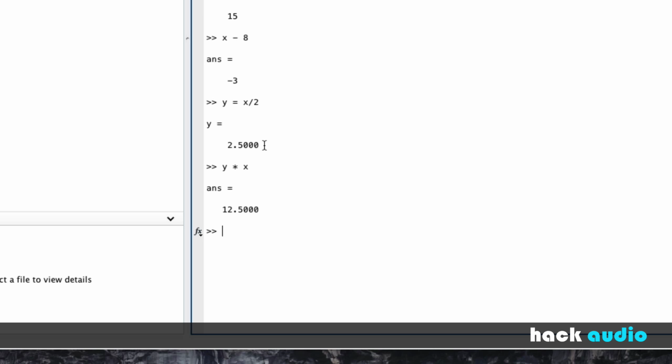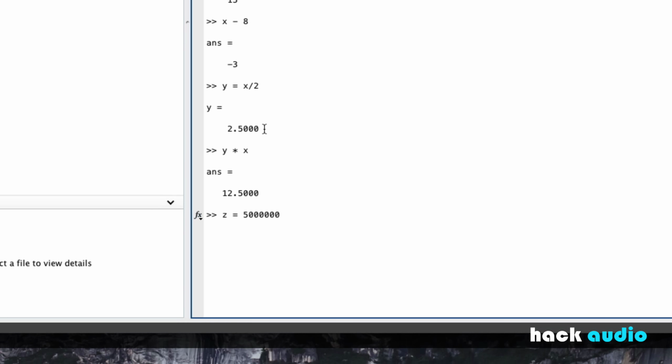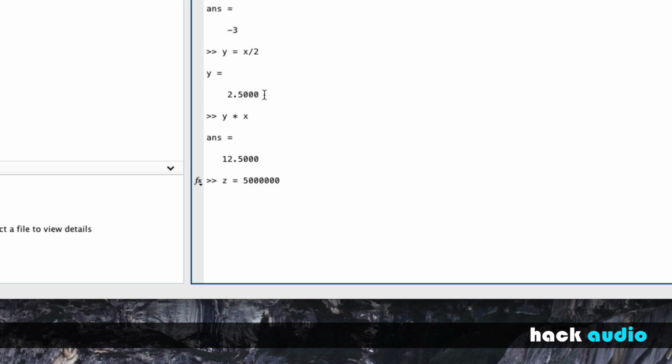It might not be obvious so far why this is so helpful, but as a very simple example, let's say we had some other variable we'll call z. Say z is going to be given the value of 5 million. So that's 5, 0, 0, 0, 0, 0, 0, one more, we've got 5 million. So I'll press return.